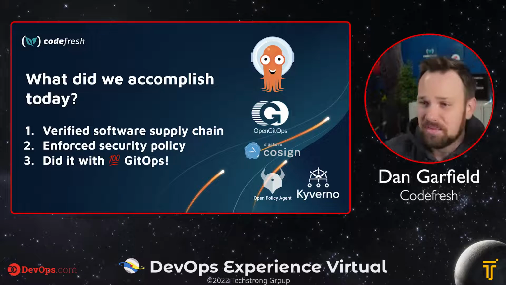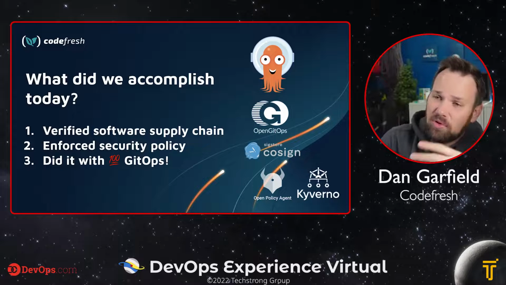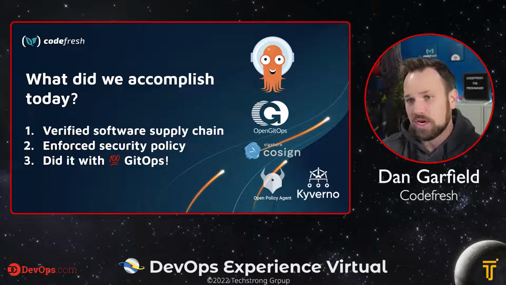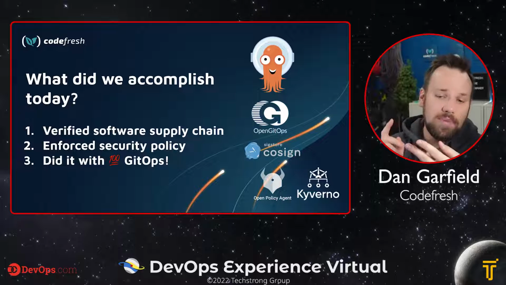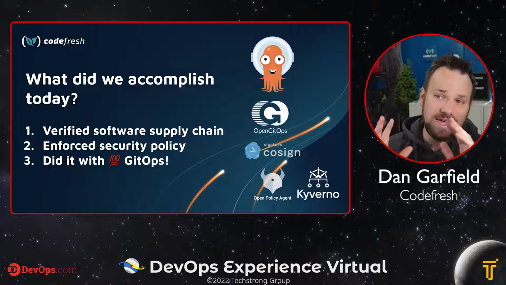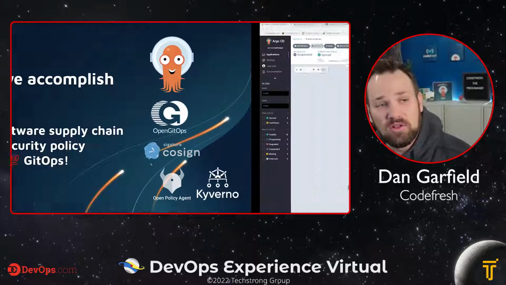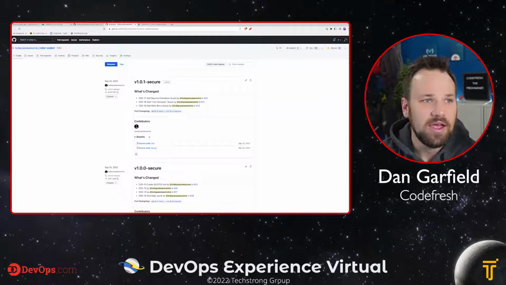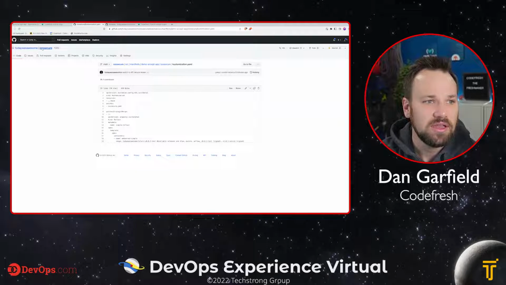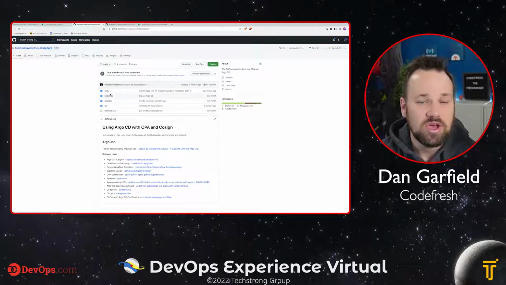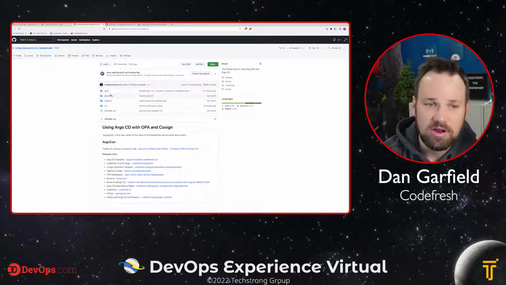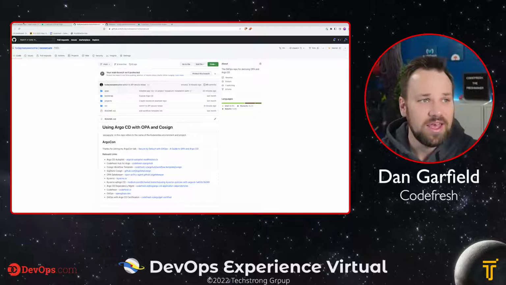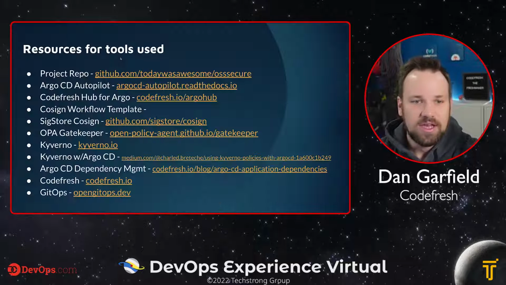If you try to deploy something not using Argo CD, if you try to deploy something manually, we can actually reject that. And we could reject any kind of resource that people were trying to deploy that way. And we did it with 100% GitOps. Everything was in Git, so you can follow along. If you want to implement this yourself, you can take my repository that we just looked at, this OSS Secure repository. You can bootstrap this onto your own cluster. Just name it OSS Secure. You can bootstrap everything that I did right here, and it will all work exactly the same.